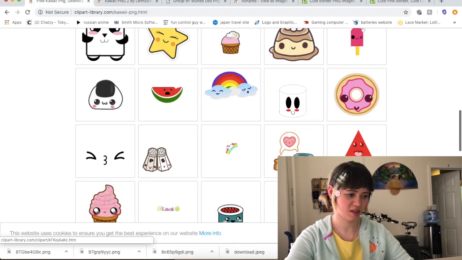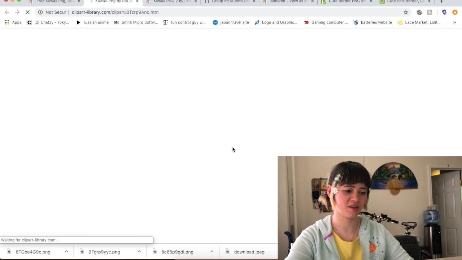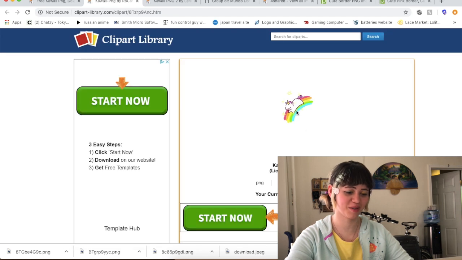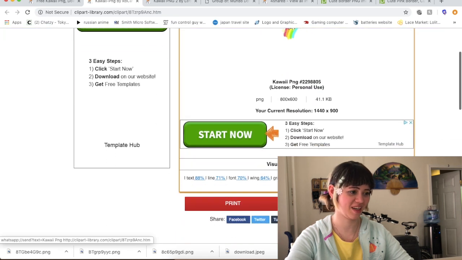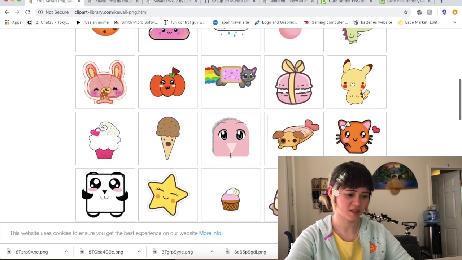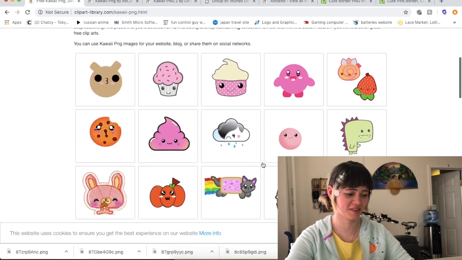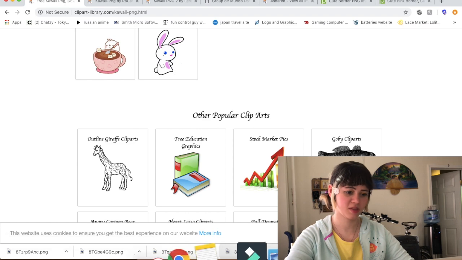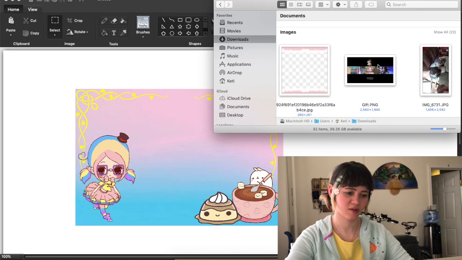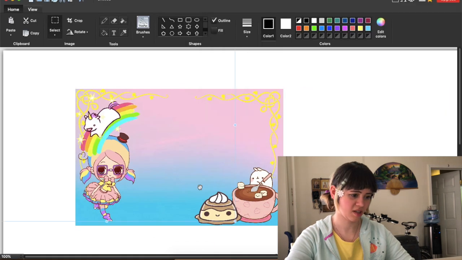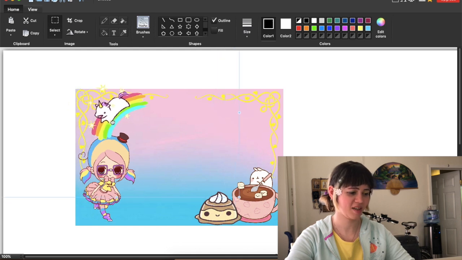Okay, let's see here. Oh my god, it's an adorable unicorn. I need to get that. That is freaking adorable. It doesn't look like there are any lollipops, unfortunately. Oh, that's just sad. Alright, back to my paint. And let's see here now, where is it? So this unicorn actually has some sparkles on it, but I thought it'd be really adorable.